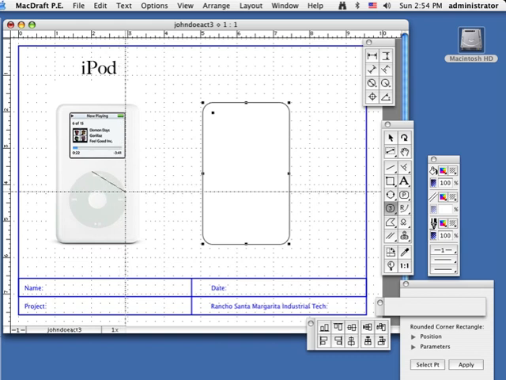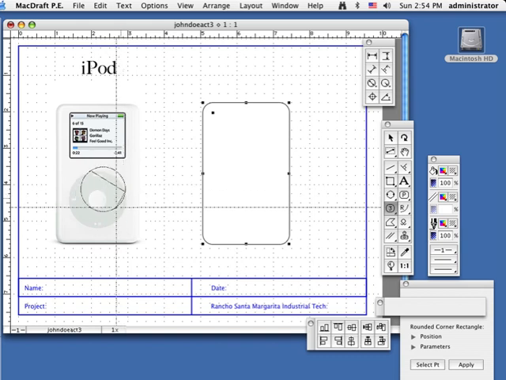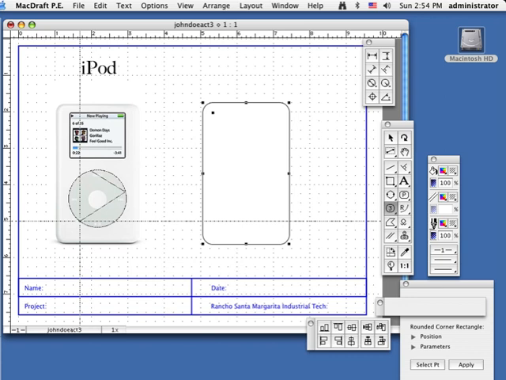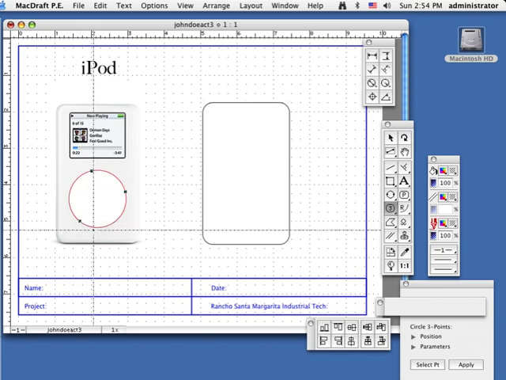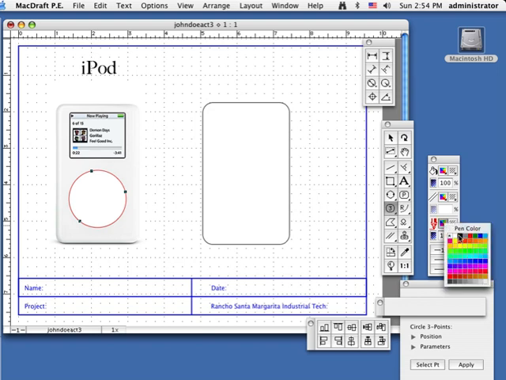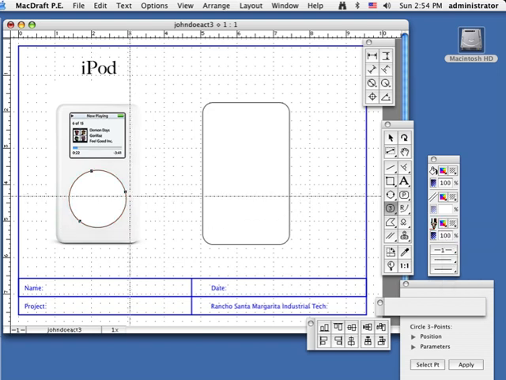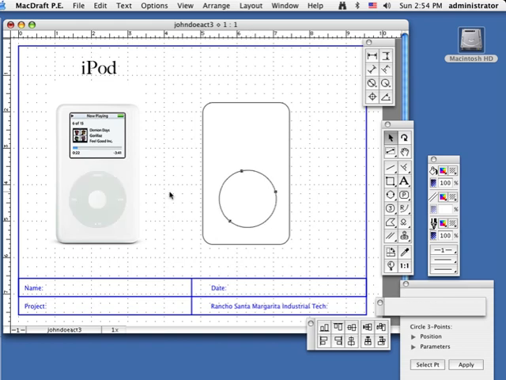Click on another point, let go, and then click on one more point of the circle, and now I've got a perfect circle. Let's change that pen color back to black if you need to. And let's move that circle over as well, holding down the Shift key so you can't go up and down, and make sure it's centered on your iPod.